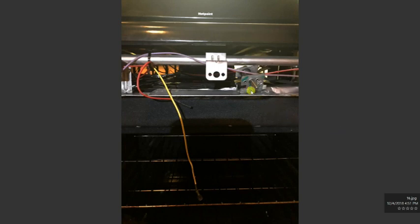This is the new thermostat after I put it in. This is the WB20K8. You just wiggle the temperature sensor to the back. I'm going to show you a picture of that later. This is a picture from the front. Now from the back you need to wiggle the temperature sensor back into place inside the oven.